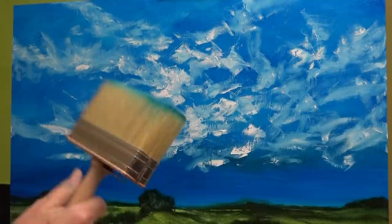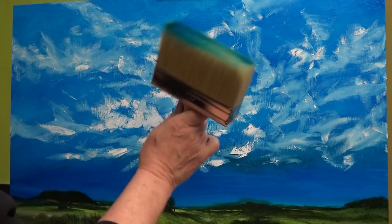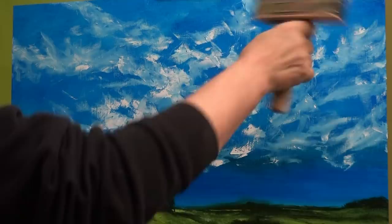Anyway, so now I'm going to skim that. It'll make a mess to start with, but like I said, this is sort of done in layers, and we'll get back to it later. So all I'm going to do with this now is smoothing. I don't want to lift paint and move it around. All I want to do is blur a little bit, which is hopefully what's happening.